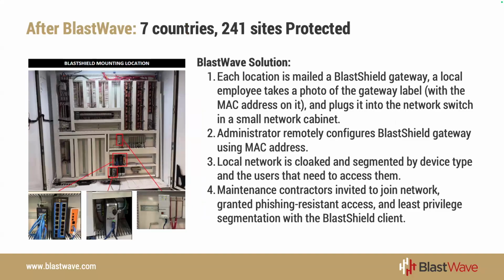So with BlastWave, what they did is, and I have little diagrams here, you can actually see this is the only part of the refrigeration unit that is protected. So they have their data closet, and they put, basically, the Blast Shield device here, plugged into the network. All the local guy did was basically plug one port into the WAN and one port into the LAN, and that's all they had to do and power it on, and then it could be configured and managed from a central location. We actually have QR codes or barcodes on it that the local person takes a picture of. The administrator uses that to configure that device remotely using that MAC address that's on the sticker.